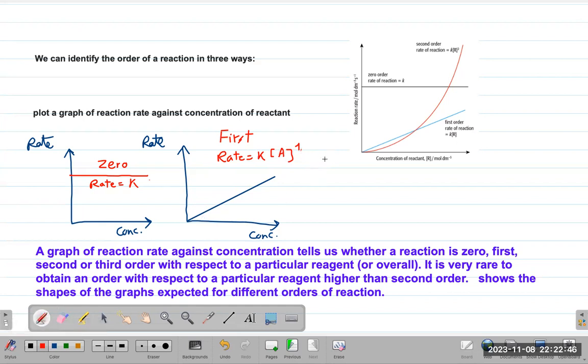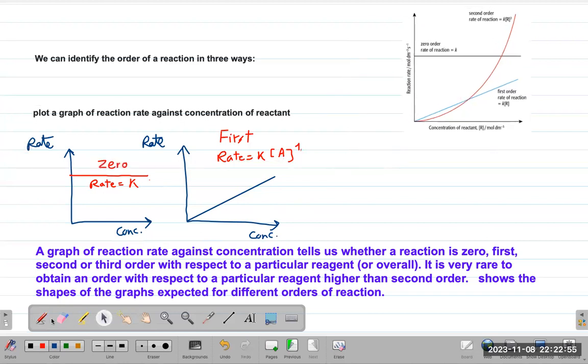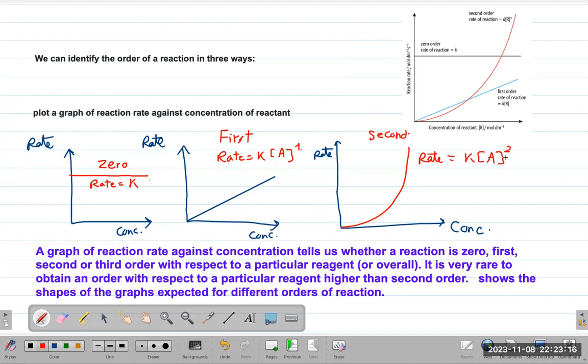What about the second order reaction? In this case, if you make a curve between the rate of the reaction and the concentration of the reactant, you will find that the curve looks like that. And as we said here, this is called second order. The rate of the reaction is dependent on K and A to the power of 2. So the total order of the reaction is 2. Here it is total 1, and here is total 0. But what does this mean, and how can we make use of it?